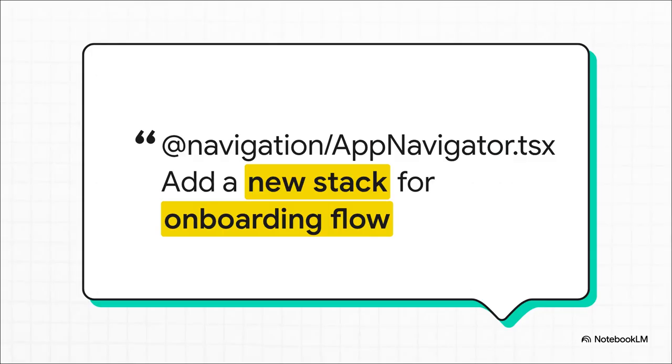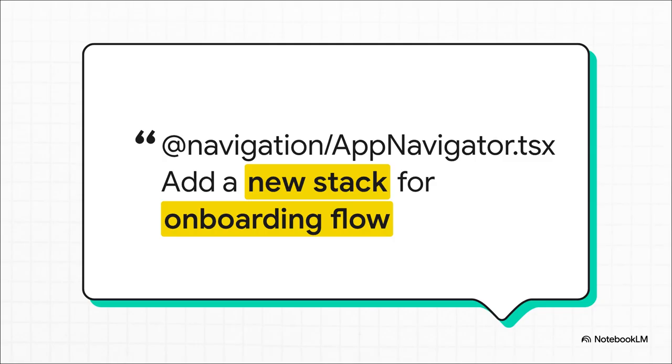And here's the real magic that ties it all together: context. You can make your requests incredibly powerful by using the @ symbol to reference specific files. So you're not just being vague anymore, you're telling it exactly which file to look at and what you want done. For example, adding a new navigation stack right inside your main app navigator file. Super specific.